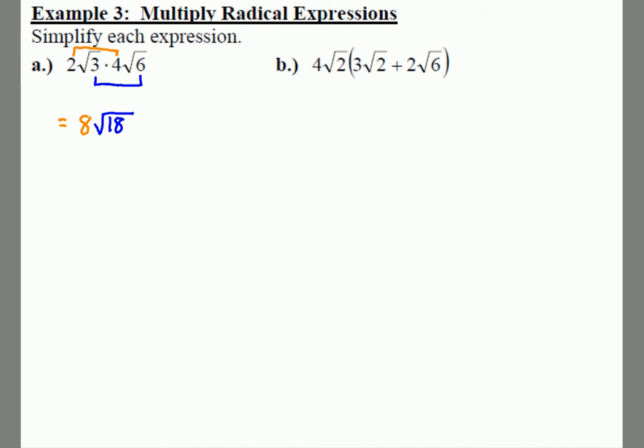So we do a factor tree for that. We're going to say 2 times a 9, and the 9 can split to 2 times a 3. So you do actually have a pair of 3's that will come out with your 8. And that 2 is going to be by itself. So we're going to have an 8 times our 3 that we brought out right here. And then underneath your radical you have a 2. So 8 times a 3 gives you a 24 radical 2. So that's your solution for example A.